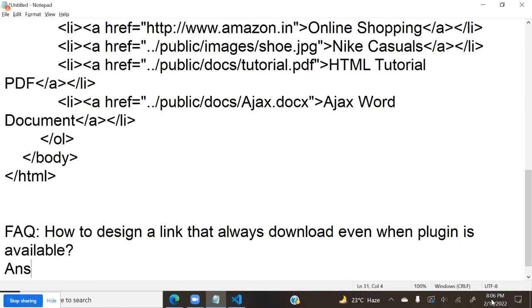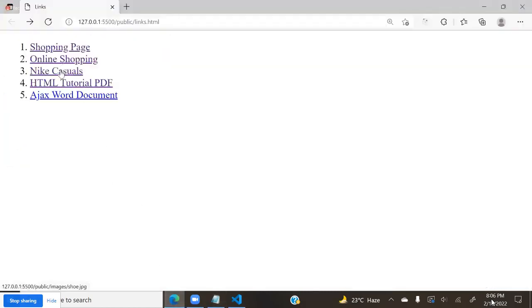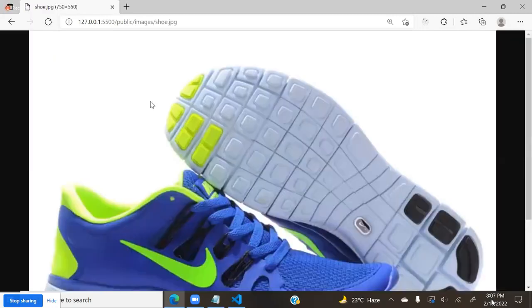That means even when plugin is available, I don't want it to open, I want it to download. Suppose you see here, Nike casuals, it is a JPG file. JPG file can open in browser. That means plugin is available, it can open, and it opens.